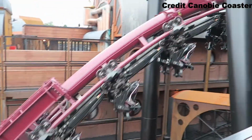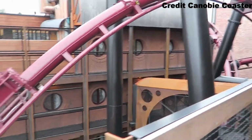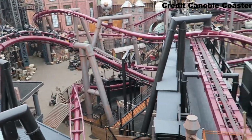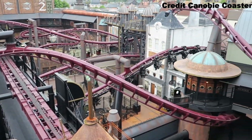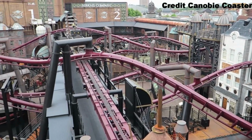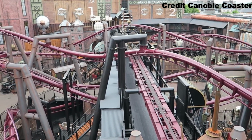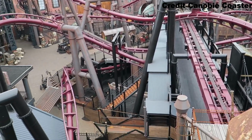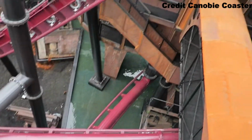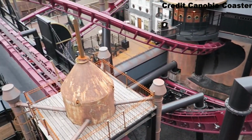Just imagine being on a flying coaster, being so close to the terrain, having the trees all around you and everything. And again, being on a terrain coaster, it would probably have some really cool elements. We could have some nice inline twists, stuff like that. I just think that would be such a fun experience. And honestly, it would probably be able to rival Pantheon for the number one spot in the park. I think that would be such a fun ride, and I would love to see that here. This is something which I really hope they do actually add, because that would be so cool.